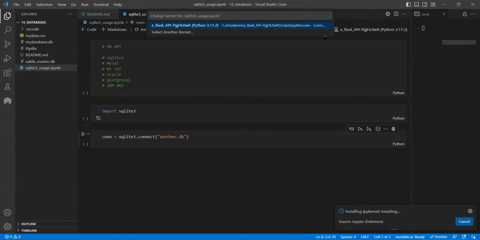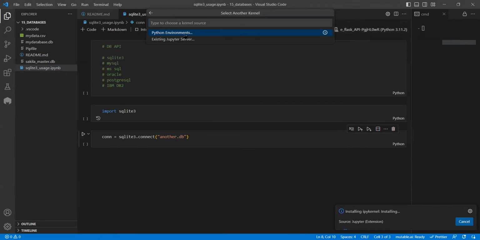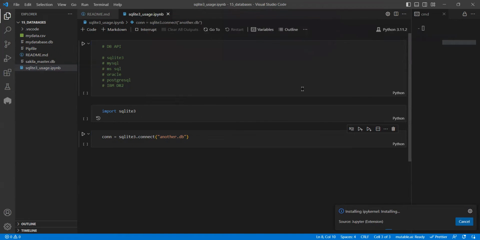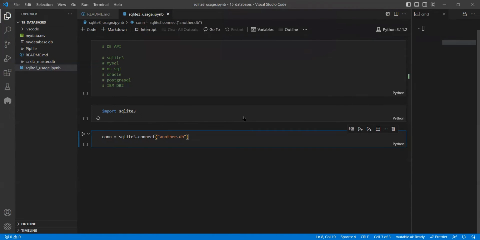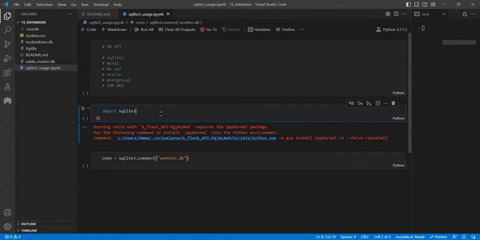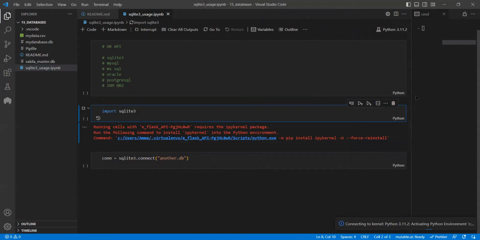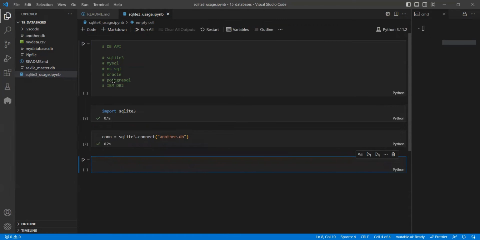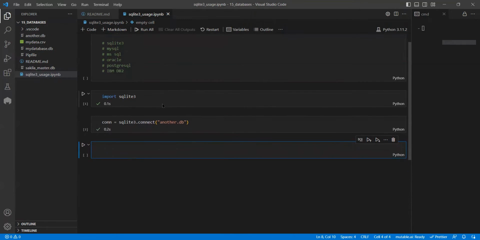Okay, let me do it fast. So select another kernel. Maybe I will take the default installation. That's easy because it's taking more time. It's taking crazily more time for me. Okay, it created. So fine, some environment I took. Execute now. It created a connection. Did you see? Till now, this another database was not there. Just now it created. So that is how it works.